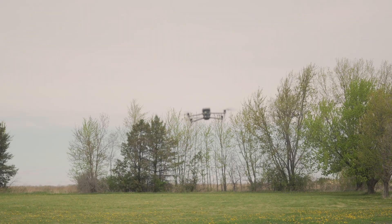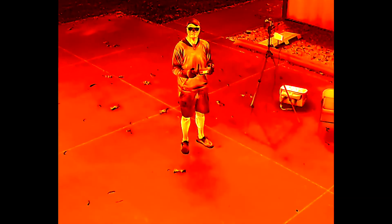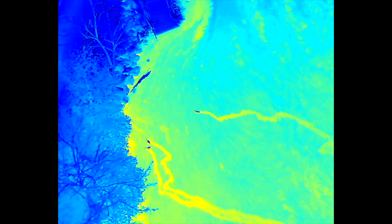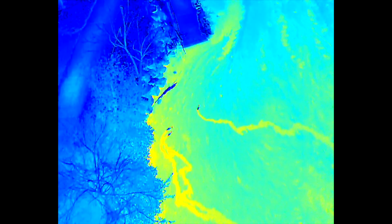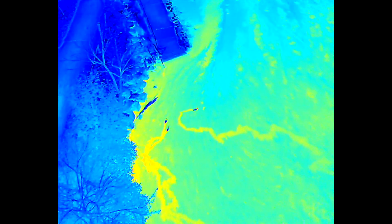First, we've got to talk about the thermal sensor on this drone. It is high resolution — 640 by 512 resolution. There's a super resolution feature on this drone that is going to make the image clearer than it would be natively, upping it to 1280 by 1024. It's kind of hard honestly to tell the difference all the time because it's so good on the M30T, the Matrice 4T, and even the Mavic 3T — all of those have really great thermal.